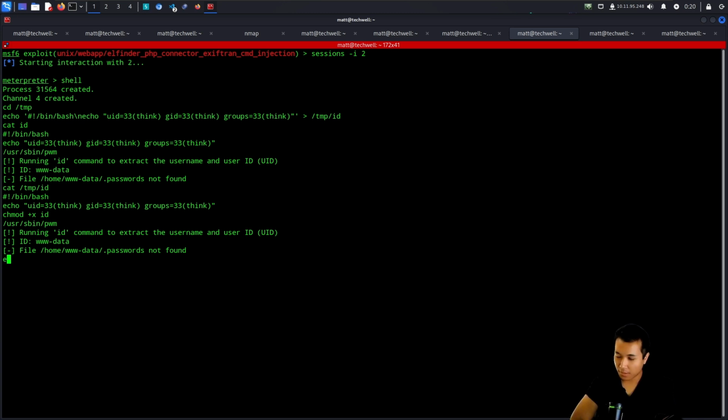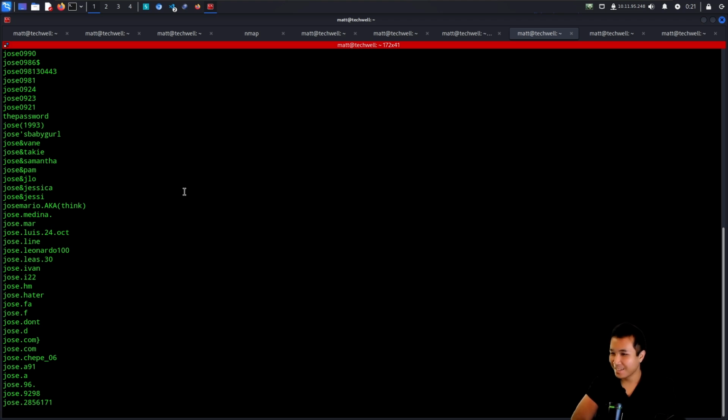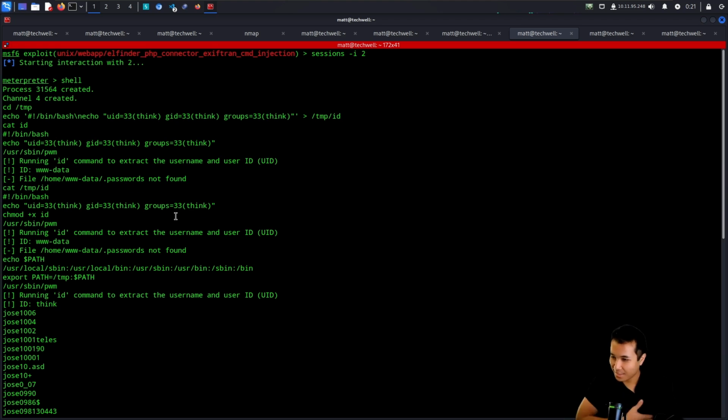Oh my god. Echo path. Okay, so it's not in the path. Export path temp path. Then we run it again. User sbin pwm. Yes. Oh my god. All right.